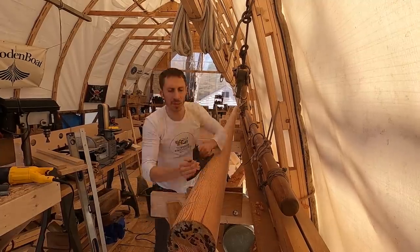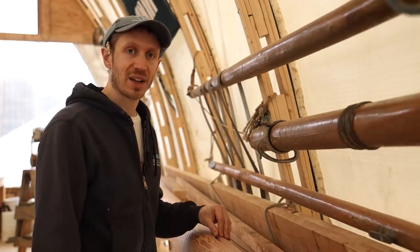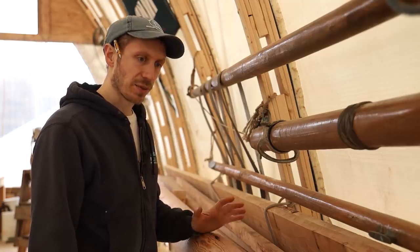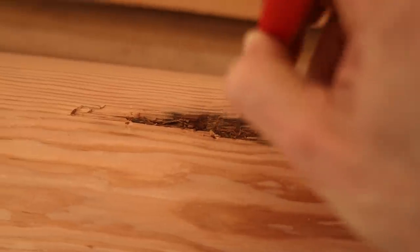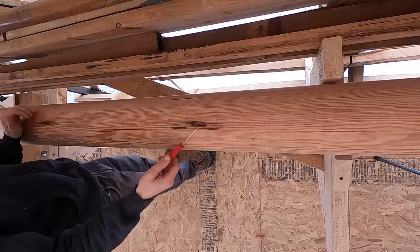The mast is now true all the way down to the end. So that end is out. We got all the pins out of the end of it as well. And now it's time to start figuring out what's going on with these little rot spots and some of the little graving pieces that we need to put in. So there's not much in terms of rot spots. There's just this and this.